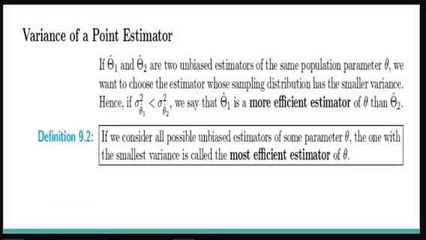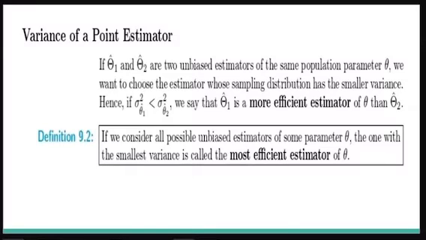Then what is the second property? The second property is the variance of a point estimator. Every estimator has a variance, and the variance will enable us to investigate how reliable the estimator is. Does that make sense? Now, imagine we have so many estimators that are unbiased. Maybe this guy is an estimator, this is another estimator. Both of them are unbiased. But how am I going to know the best among them? The one with the smallest variance. Does that make sense? An estimator with the smallest variance. And that is what I'm trying to say here.